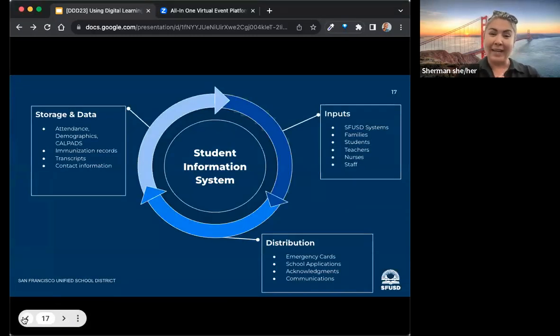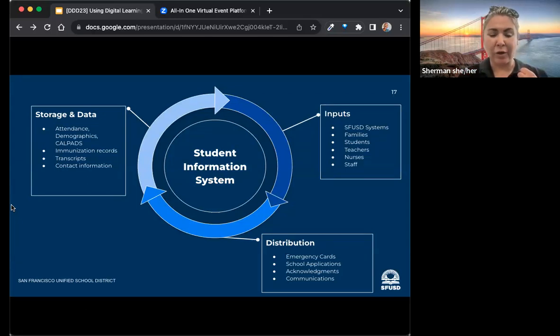And this is how we use it. Again, kind of just a big overview. What I took you through were the inputs of Synergy, what comes in. Those were the student systems, the SAFE and Illuminate. Also, this is how we get information from our families. Every year they fill out an emergency card to make sure we have the right contact information, whether it's their email or their phone number. So they're giving that to us, making sure their vaccines are there. They are also doing acknowledgements. So we are getting information from their family, especially contact information.